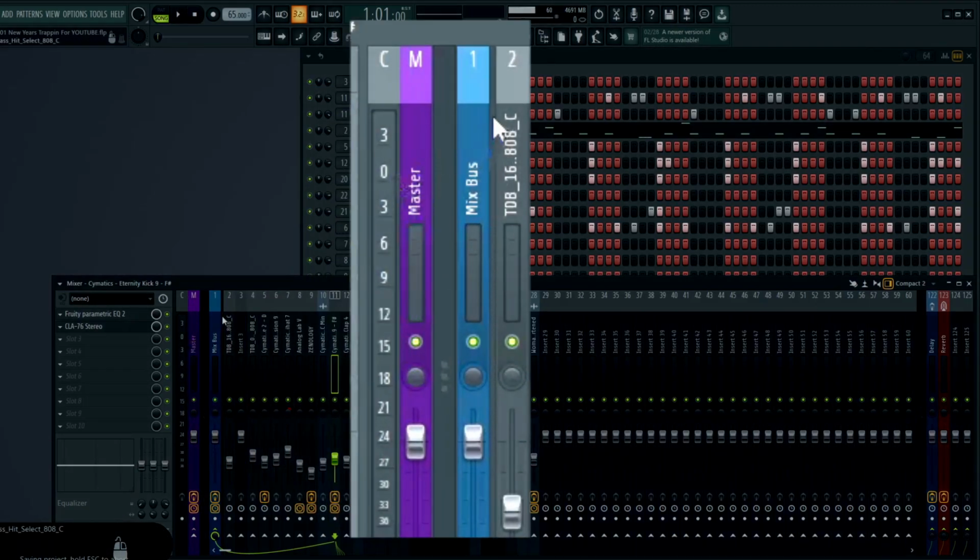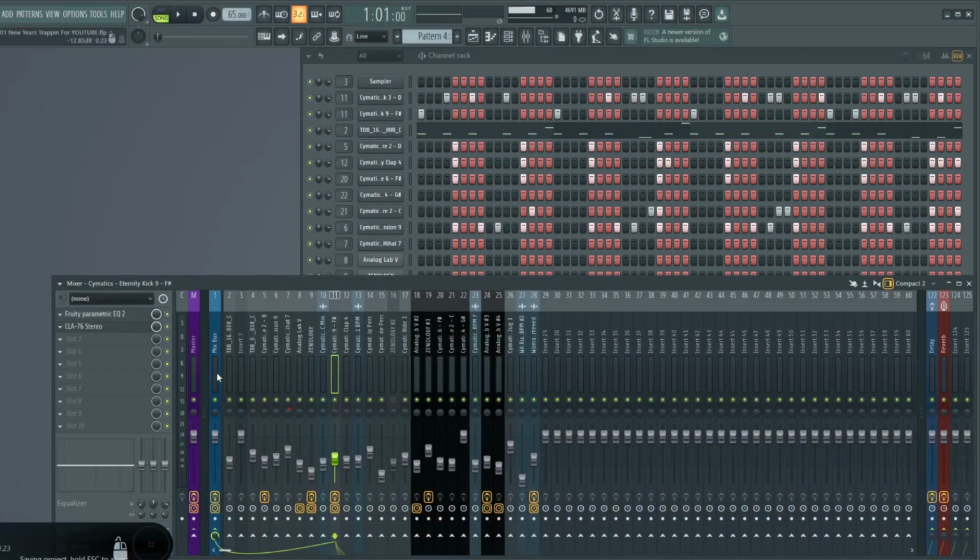However, I like to create this second to last place that audio will go, and I just call it a mix bus. Sometimes these terms are used interchangeably, but generally speaking, people refer to it as a master bus and a mix bus. So you might ask, if you have a master bus, why are you using a mix bus as well? Couldn't anything that you do on the mix bus just be done on the master? And that's a good question. Yeah, that's the same thing that I asked before I started using one.